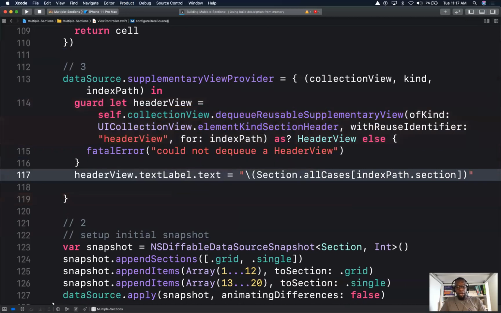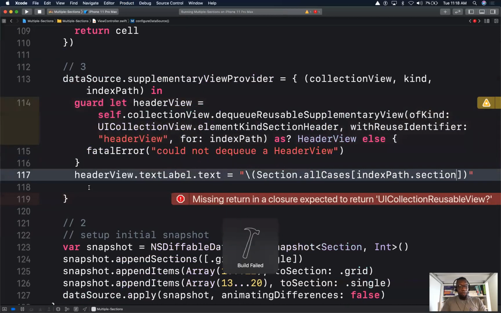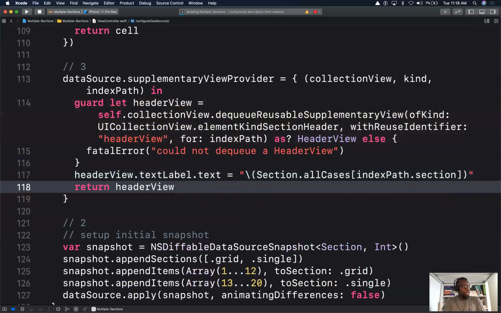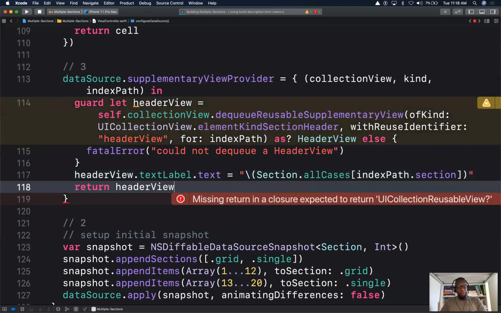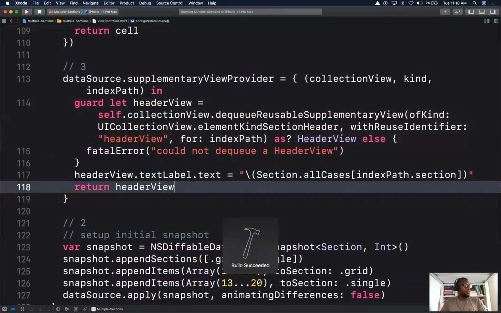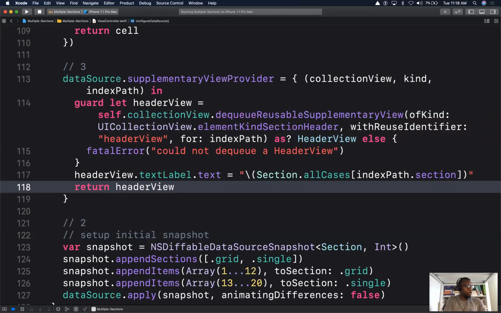Okay. And then lastly, I'll return the header view. Okay. I'll pause here, make sure if we have questions, we could ask questions, and we need to continue typing out. We're getting very close. There's just two more steps, and then we'll be good to go.